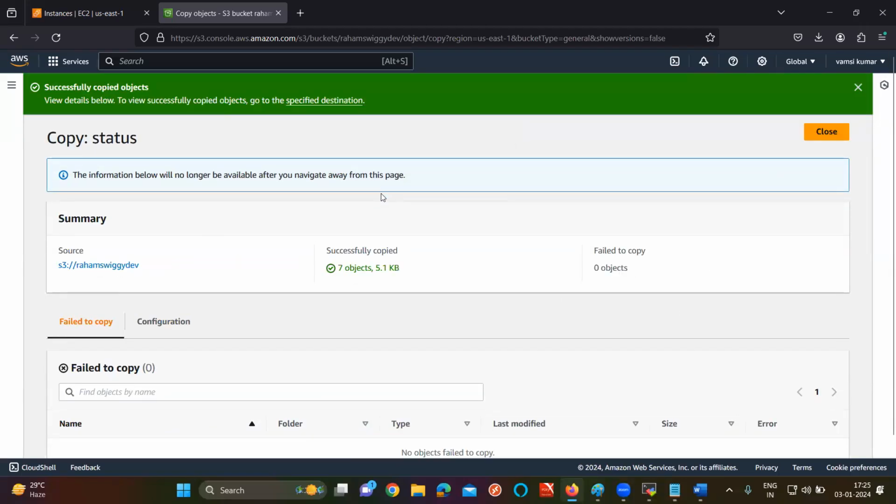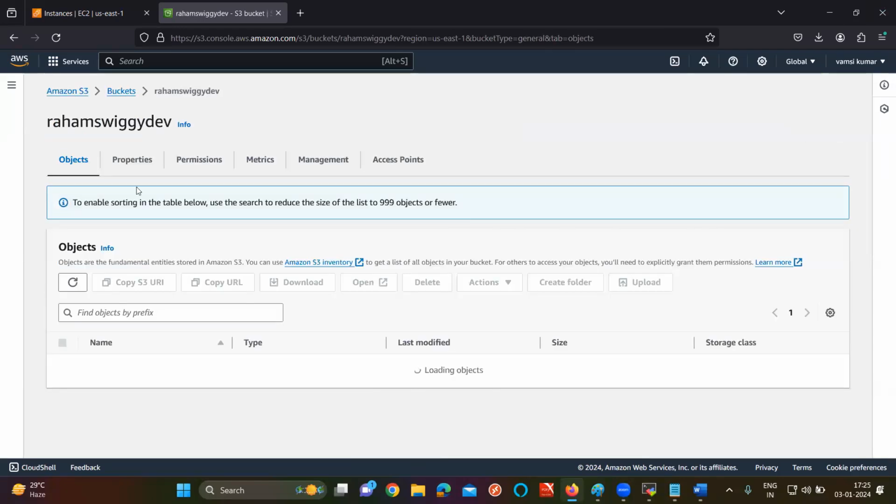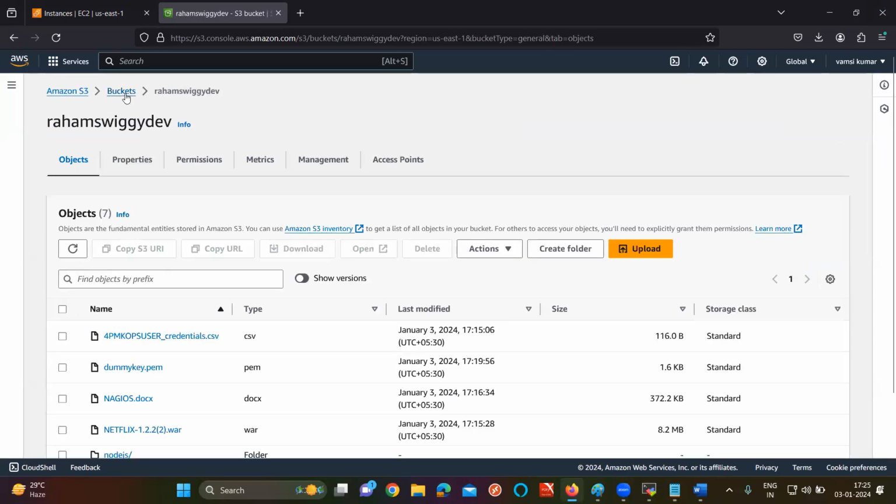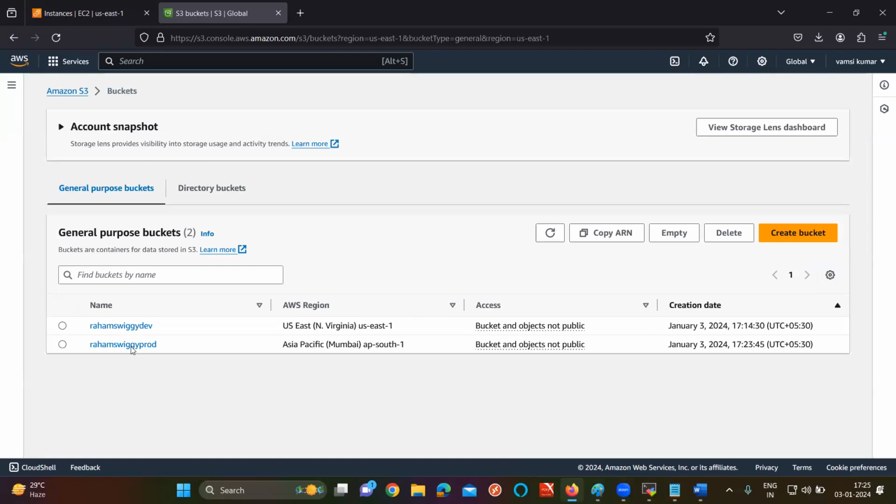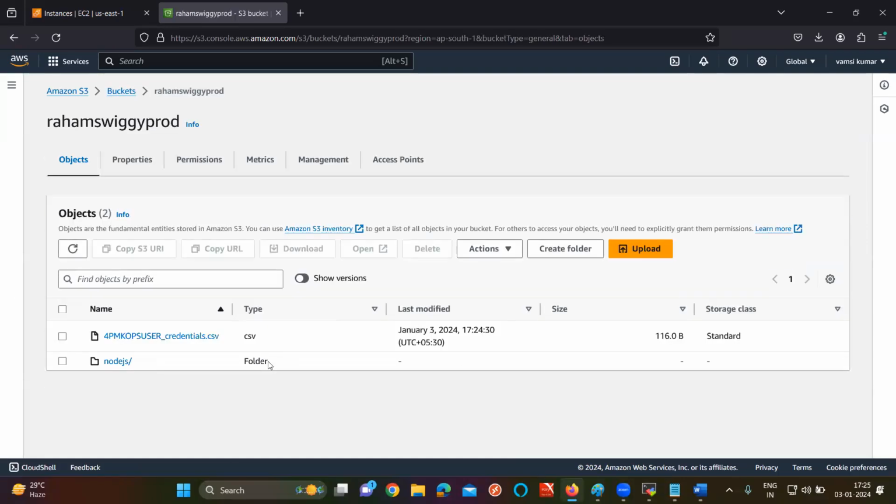It's copying. Is it done now? Click on close. Now check which bucket? Production bucket. Have you got this in the production bucket now? So this is the way we transfer objects from one bucket to another bucket.